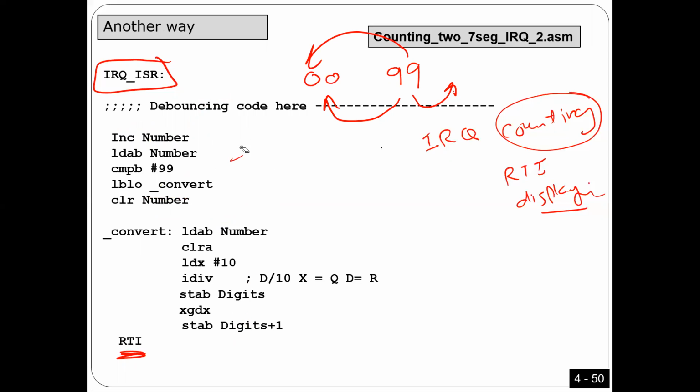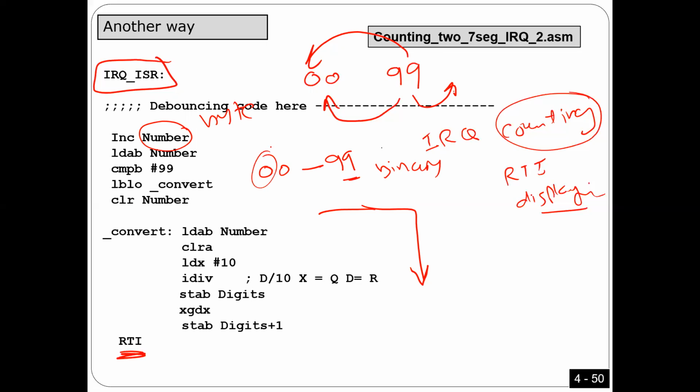Now, in this part, my number is between 00 and 99. But this number is in binary, because the number is a byte. As I explained before, and as you did in test 2, I need to get the 2 digits so that I can display them. The way you are going to do it is to divide by 10, as we did before.